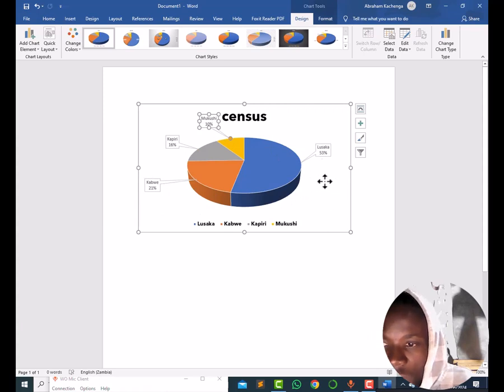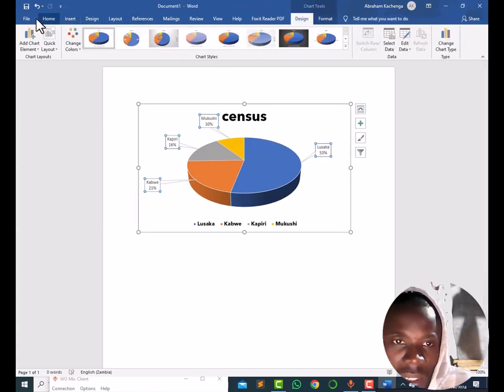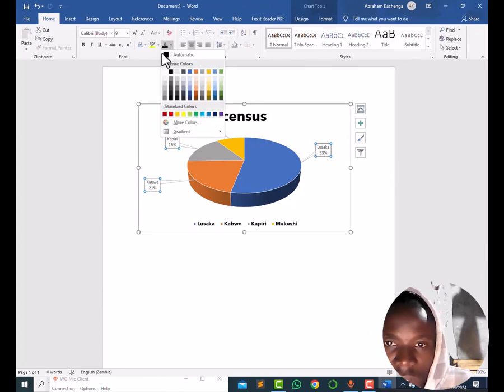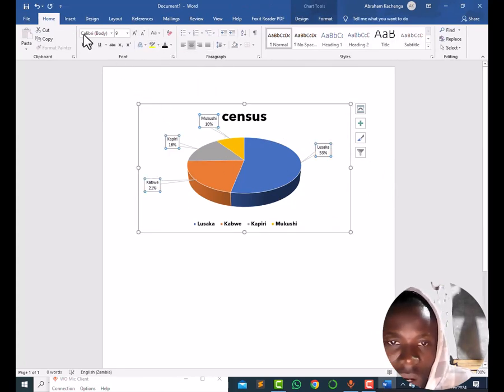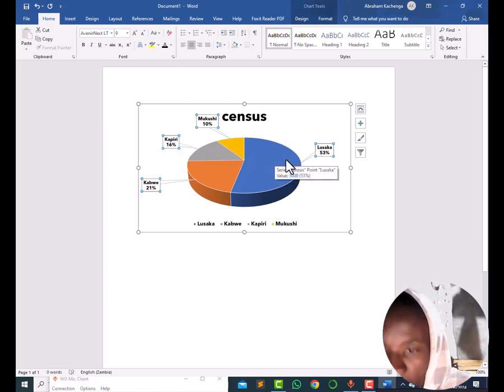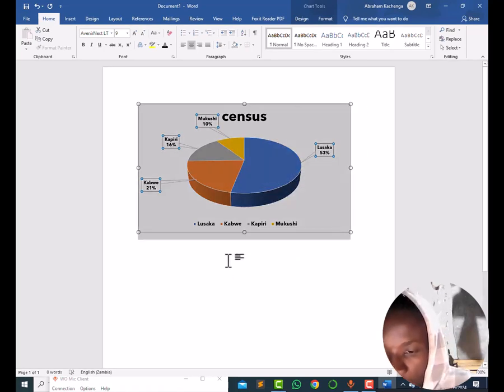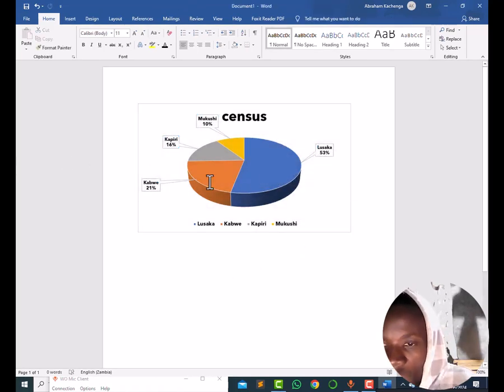So once you are done with that, you can now just format the colors, the fonts. In this case, let's put black. They have all changed. Then we can also work with the font, the format. Use whatever font that you want, and I have all these showing all the parts of a circle.